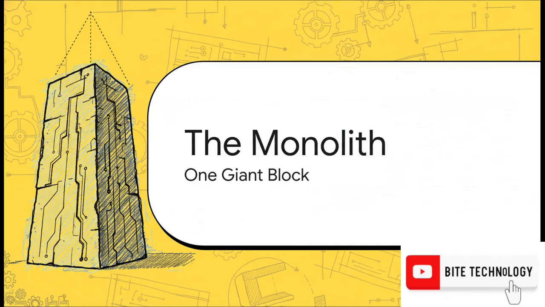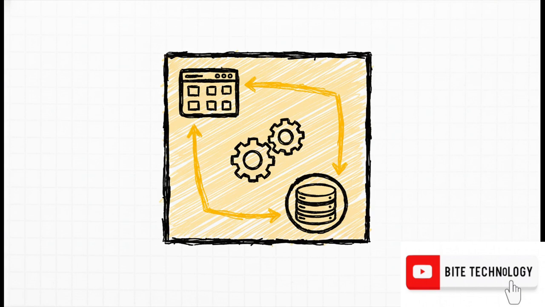Okay, first up, let's talk about the classic blueprint, the OG way of building software, the monolith. And honestly, the name kind of gives it away. It's all about building one giant single block of code. The whole idea here is that everything is just together. The front end, the stuff you actually see and interact with. The back end, which is like the brains of the operation, and the database. It's all just one single code base. They're all tightly woven together, living and breathing as one big single unit.